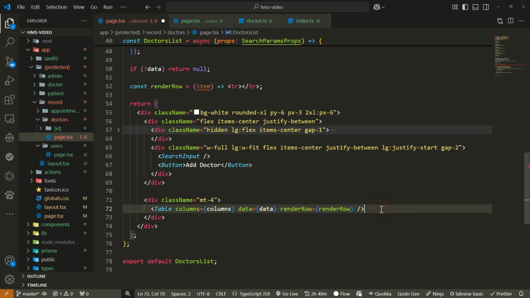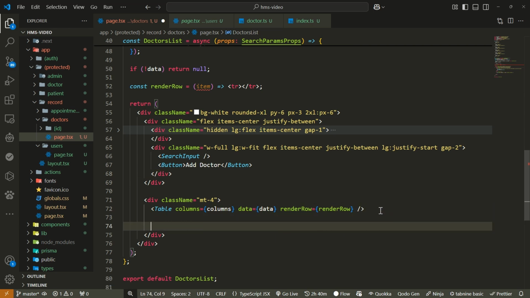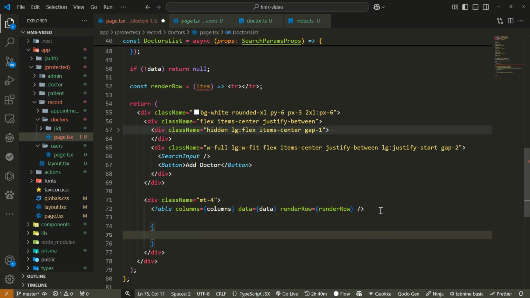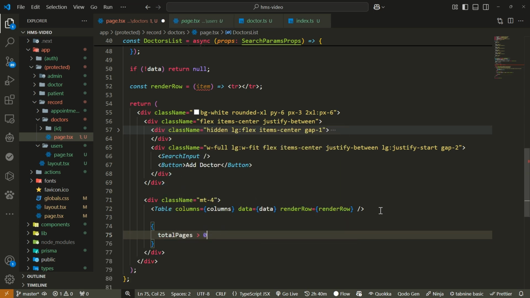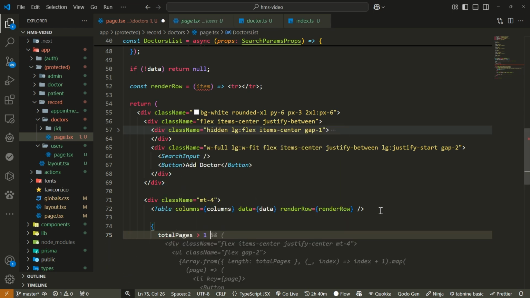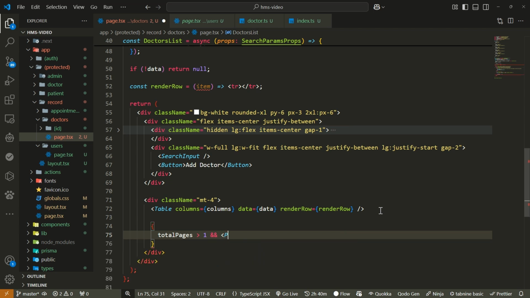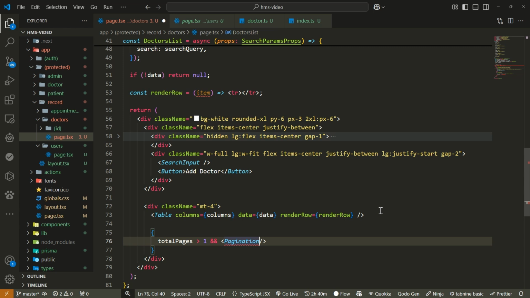Now below this, we'll also be needing the table data. So I'll say if pages exist, if total pages is greater than 1, I want to bring in the pagination, which takes a couple of props.